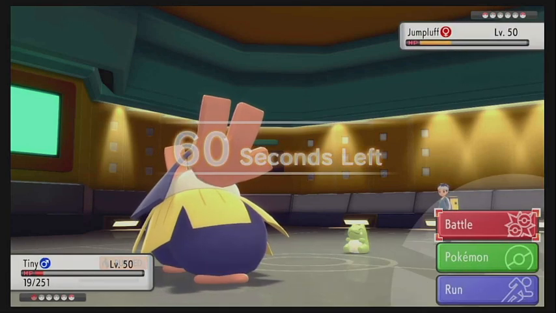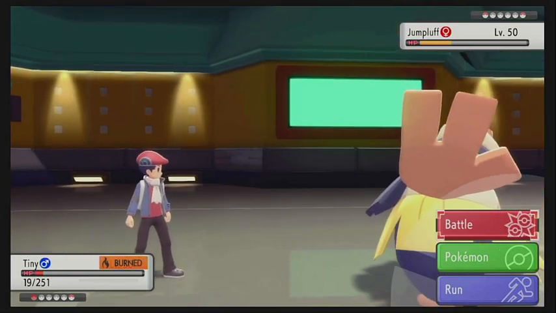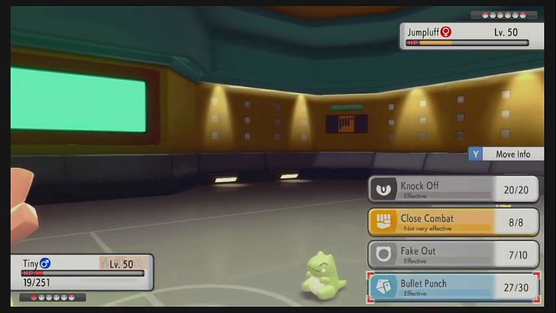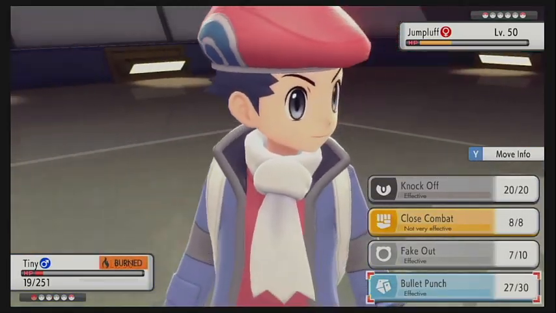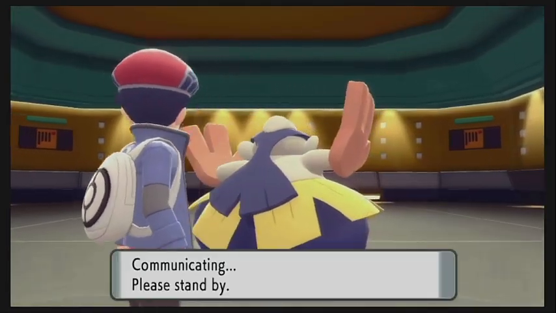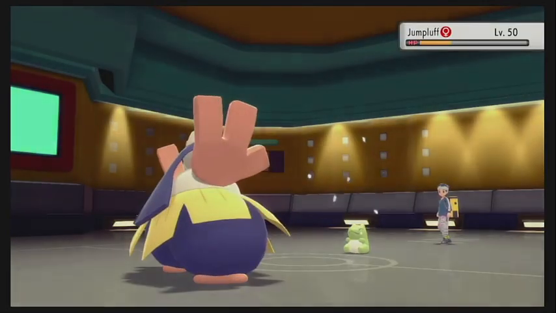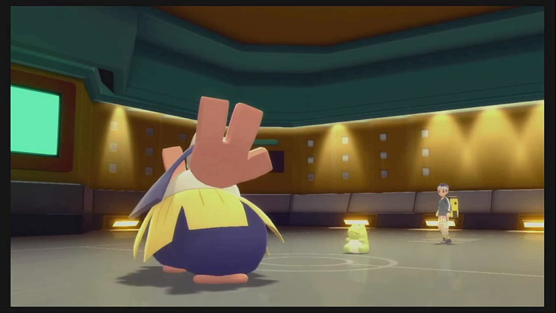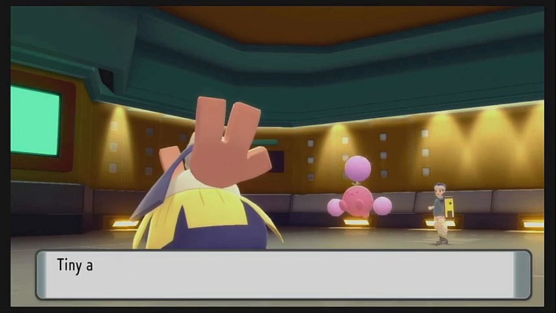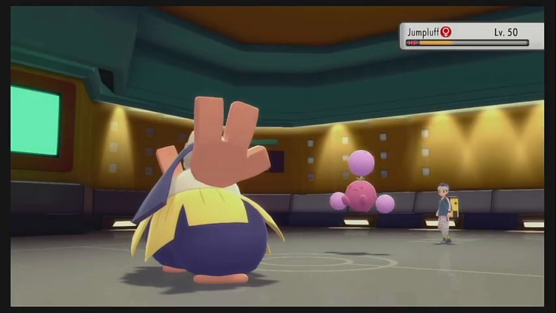So, you know, I don't know if a Bullet Punch is going to be actually enough to break the sub. It might be. But I think we kind of just have to go for it because we know he's going to outspeed. So I guess we just have to Bullet Punch and hope it's enough to break the sub. So is it going to be enough? There's the Bullet Punch, and it is enough, thankfully. Okay, so it's enough to break the sub as he goes Leech Seed, and he actually misses. So there we get our miss back, which is nice.